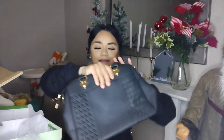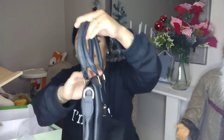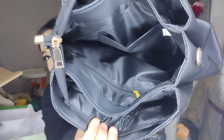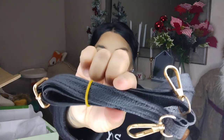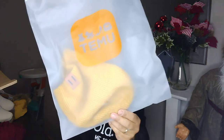I also ended up getting this purse here because I wanted to get something for Christmas for a family member. It is very, very good quality and it has a little tassel that it comes with. This is the inside of the bag — it has a lot of pockets and a lot of space, and it also comes with the straps. The bags it comes in are very, very durable — very good quality as well.